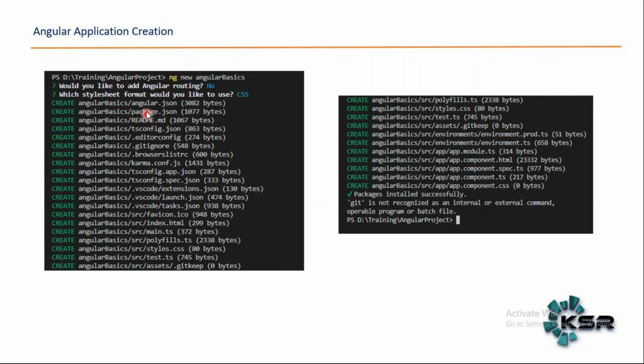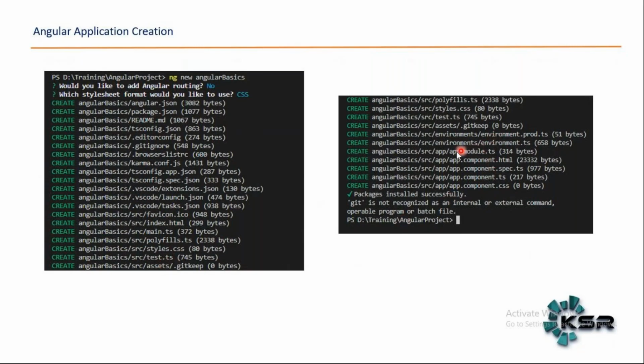These are the configuration files: angular.json, package.json, tsconfig.json, and these are all framework configuration files. This is the bootstrap for Angular: index.html, main.ts, and then styles.css. These are the basic files, and in assets we will be able to put our images and everything.